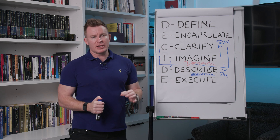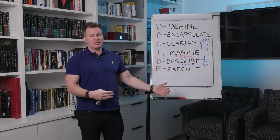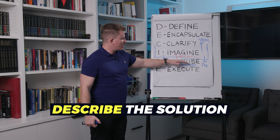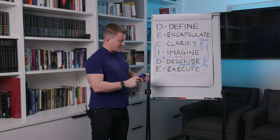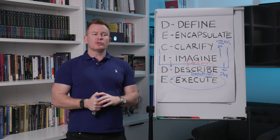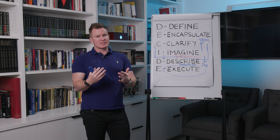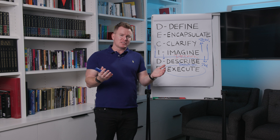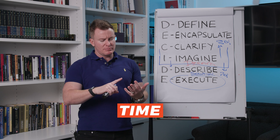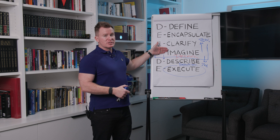We describe the solution and then execute the close. If they say 'I need some time to think about it,' you might say: 'Time doesn't make people make better decisions, but information does — it seems like there's a gap in the information I've given you. What's your concern? What other information do you need to make that decision?' The most common excuses are time, money, or needing to check with someone. But if you ask the qualifying questions upfront — like 'Do you need to run this by anyone?' or 'Do you have the money to start straight away?' — those objections don't pop up here.